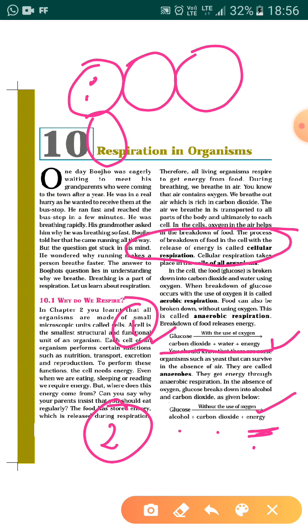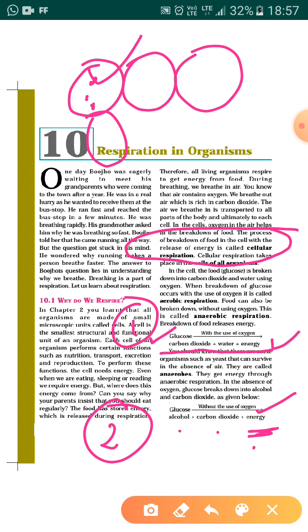You must be wondering how the food has reached the cell. Food has reached the cell because of the blood. Blood transports food. In the blood vessels, blood is a fluid, it can move, and it takes the nutrients from the digestive system to the cell. In the same way, the oxygen which has come to the cell for burning this food has come from the respiratory system, and from the respiratory system the blood picks up the oxygen and takes it to the cell.